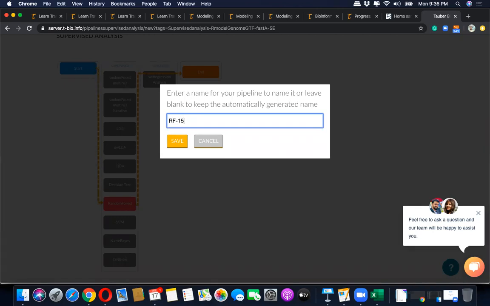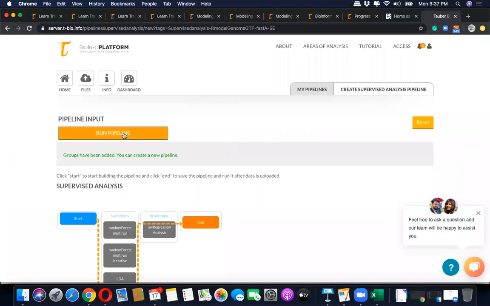it is 15 genes. So there is also a data set that has 7,000 genes. You can do a comparison. You can run 7,000 and you can run 15 genes. Like all of these analyses for 7,000, all of these analyses for 15. And then you can see what kind of results you're getting, which one is better, why 15 genes. All those questions can be answered once you do it. So random forest, 15 genes and 500 trees I took. Okay. So save, run pipeline.